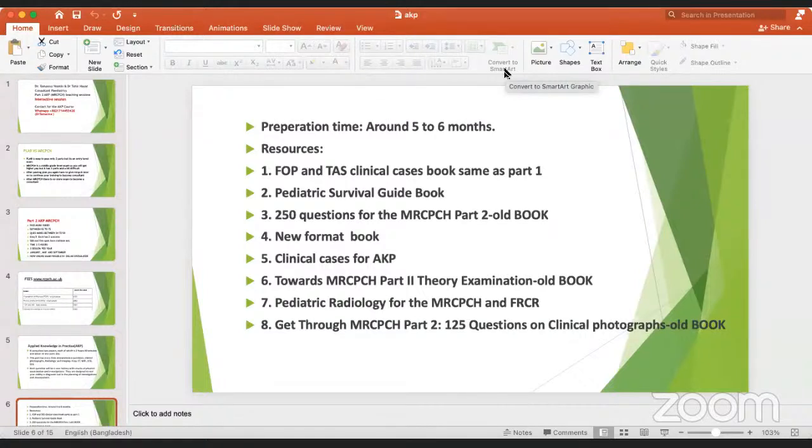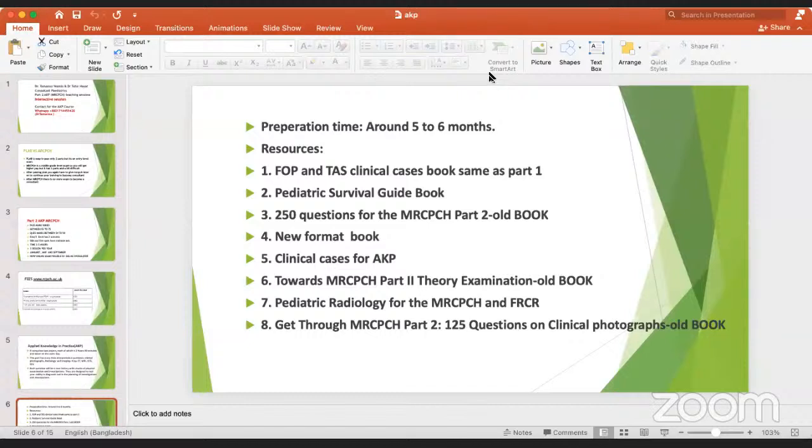They have the real scenario of the exam, like X-ray, ECG, EEG, mixed up with scenarios. Suppose absent seizure. RCPCH will make a scenario question: the child is having a vacant stare at school, cannot concentrate, and school function is deteriorating, but otherwise he is fine. There is no generalized seizure. What is the diagnosis? And they will give you an EEG picture with 3 cycles per second, which is characteristic of absent seizure.